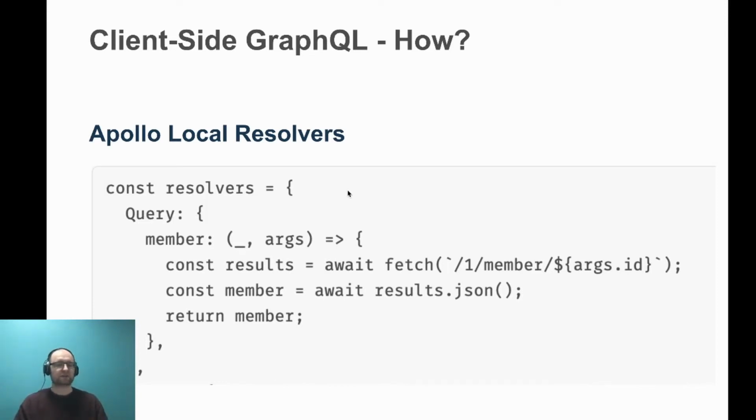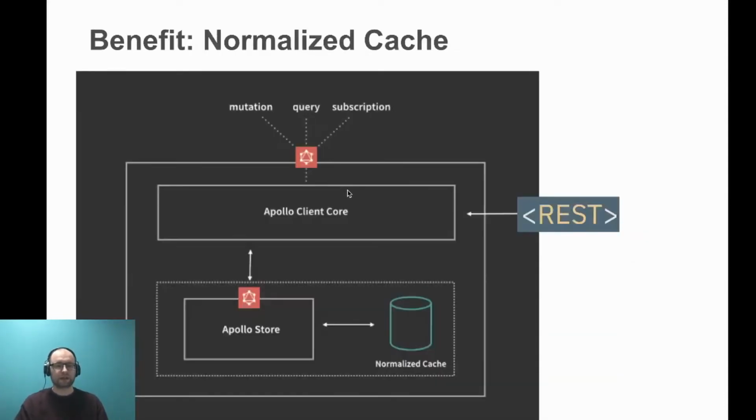Another approach is to, let's say, make the RESTful calls or read and fetch from the cache. So there are clear benefits coming from it. One of those is utilizing the normalized cache that is embedded into almost every GraphQL client. For example, in Apollo, we have this Apollo store and there's a normalized cache. What's the normalized cache? When you're building a cache solution for, for example, REST, everything that we're caching is just coming as a payload from the server. Normalized cache tries to read this payload and map it to actual entities.